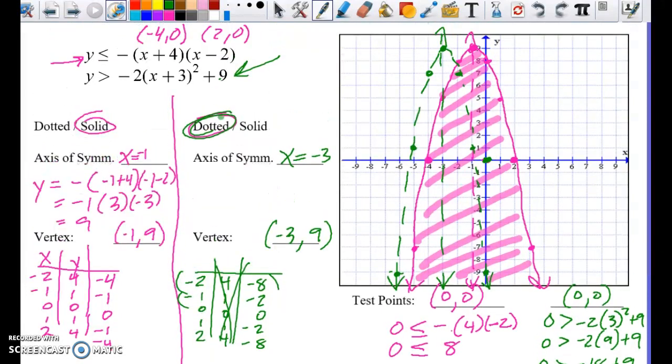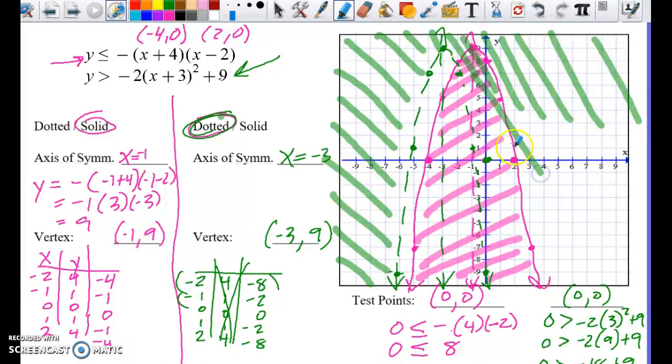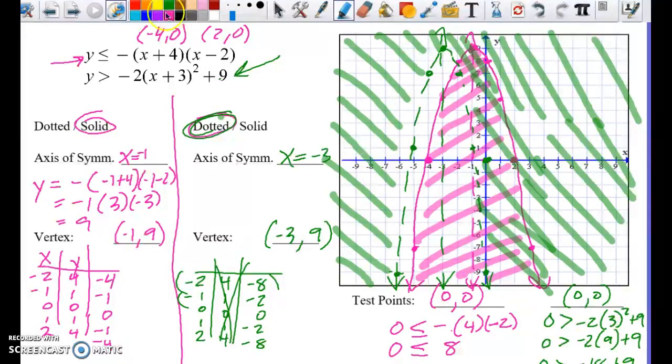But do you see where my test point is relative to my parabola? Here it is. My mouse is clicking on it now. It's above or outside of the parabola. So that means when I'm coloring in with my highlighter on this video, I'm going to color in outside the parabola. Now the solution to this problem, the answer, is where the green and the purple sort of overlap. And I know it's kind of hard to tell, but you could see I'm going to just color it in really dark blue now. Right in this area where I have both the pink and the green parabolas overlapping, that is going to be my solution. And if you don't have colors, just darken that area in the most.